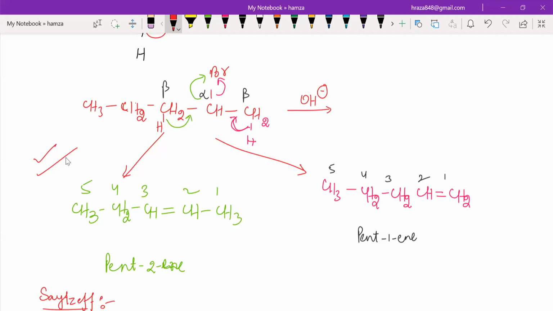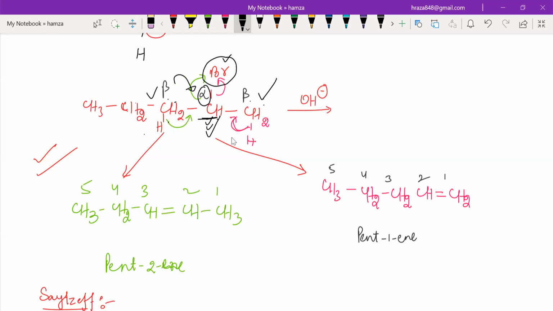Sir, how do we know which one is alpha carbon or beta carbon? That's what I am explaining. Br is connected to which carbon? If Br is connected with this carbon, that means this is the alpha carbon. Are you getting it? Yes, sir. And the carbon which is directly attached to the alpha carbon will be known as beta carbon. So this carbon is also directly attached to alpha. That means there are two beta carbons, and both beta carbons have hydrogen. That means beta hydrogens are there.